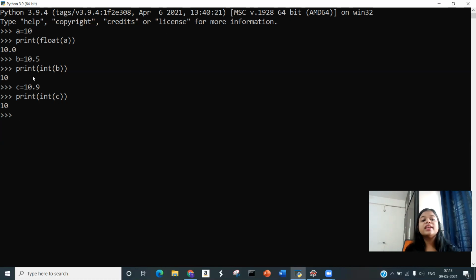So don't even think that when it is 10.9 or 10.9999 given as a floating number and you are asked to convert it to integer, you should round it off to 11. No, whatever is the integer part, just write it as it is. Don't round off, don't do any extra work. Now, let me see what happens when I give a floating number with precision of more than 16 digits.